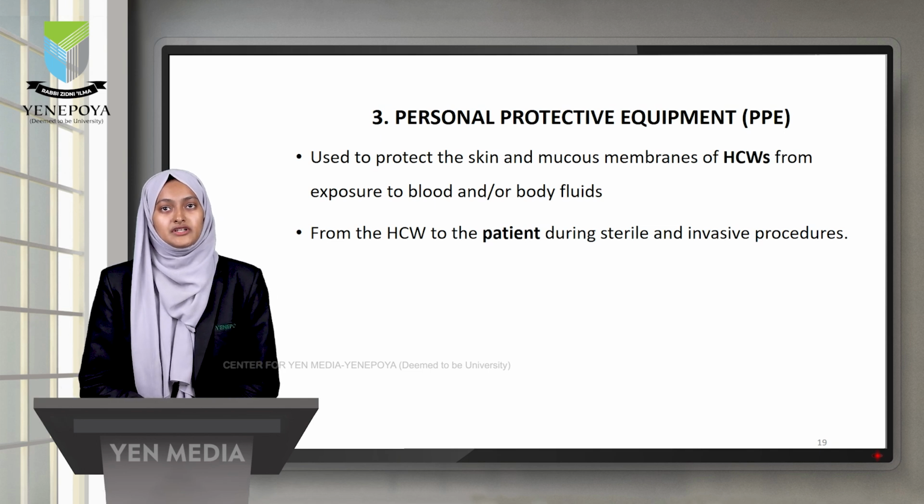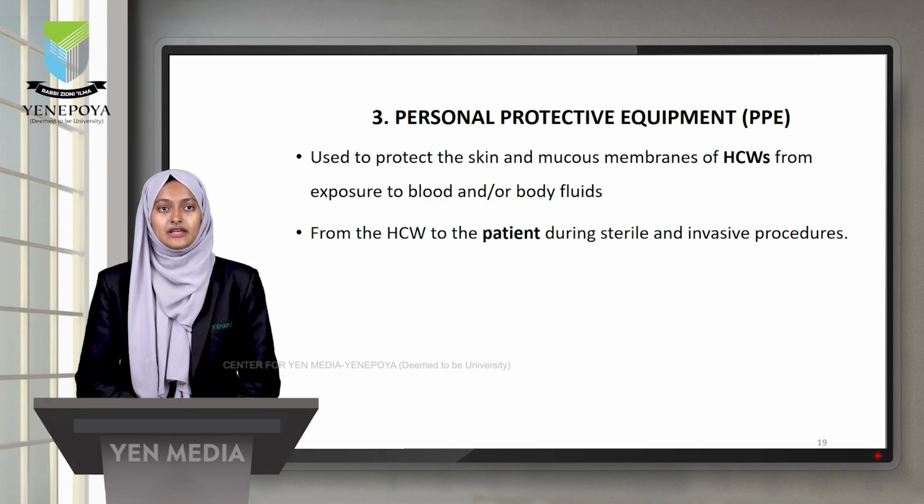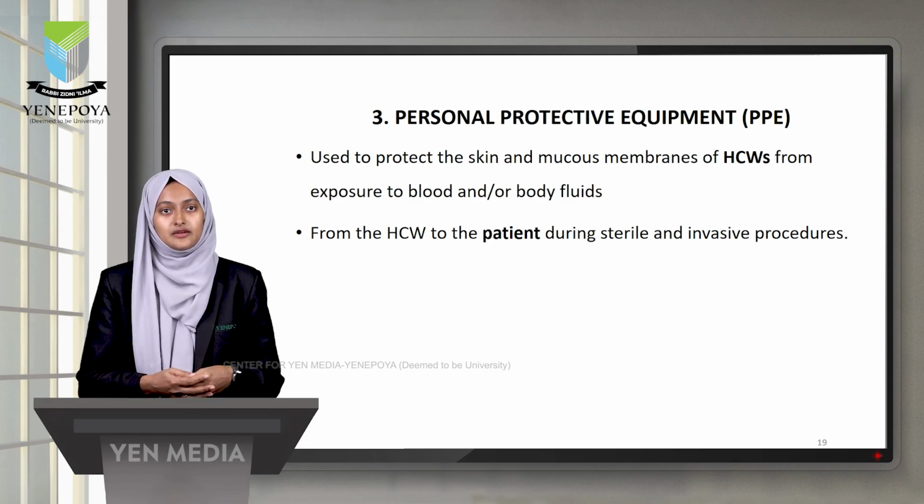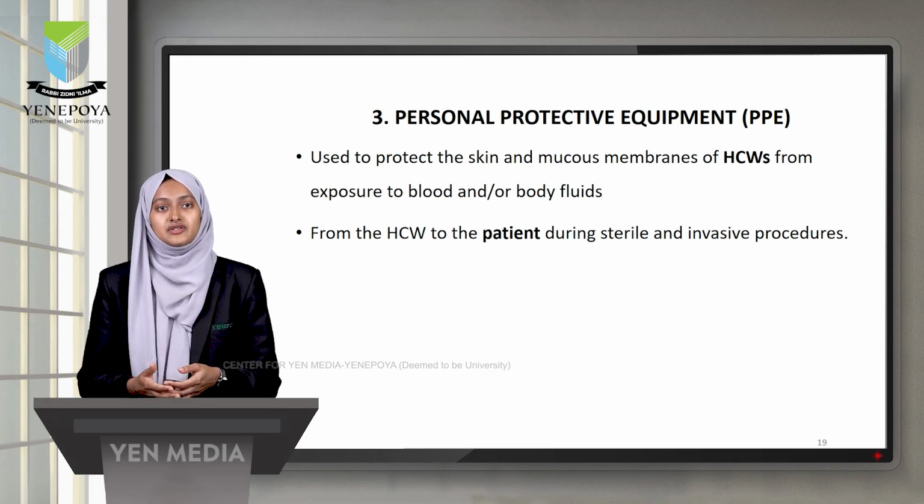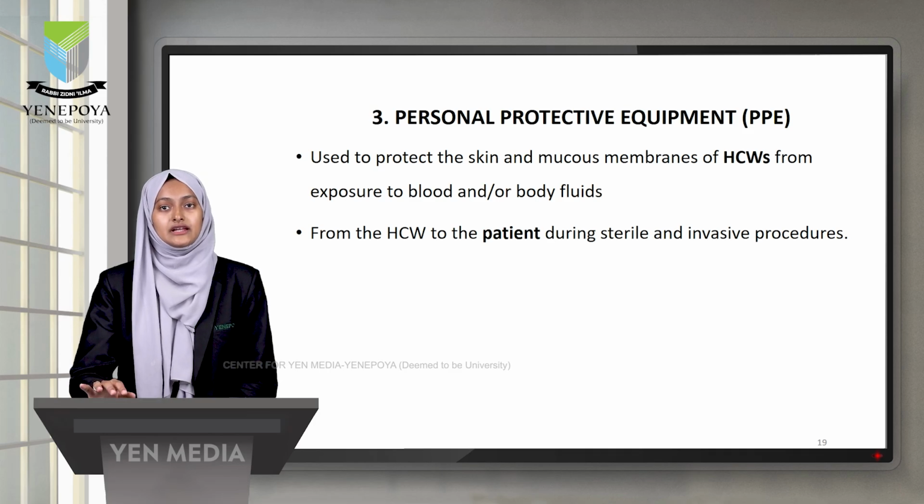Moving to the third component of the standard precautions, personal protective equipment, which is used to protect the skin and mucous membrane of the healthcare workers from exposure to blood as well as body fluids. It not only protects the healthcare workers, it also protects the patient from the healthcare workers when any sterile and invasive procedures are done.